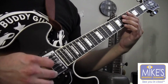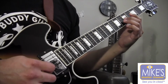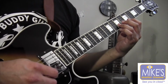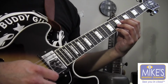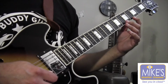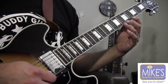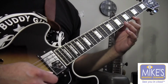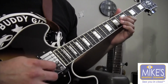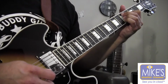Once again, we're going to want to hit that D, F sharp, and C. D, F sharp, and C. We don't have the A because it's A or A flat or A sharp, or if you want to look at it as G sharp, B flat, you can. But yeah, we don't have the 5th tone that time around. So we have to land on different chord tones.